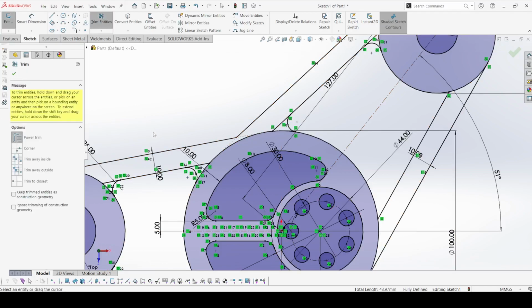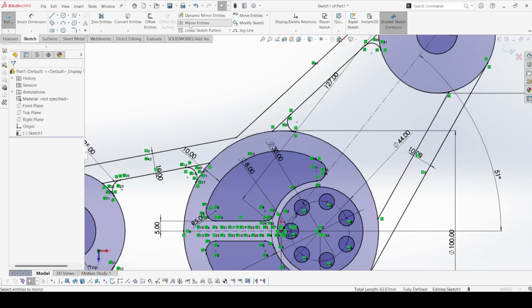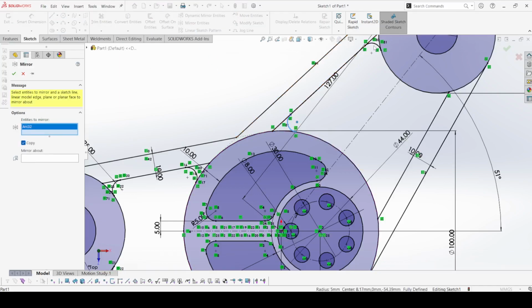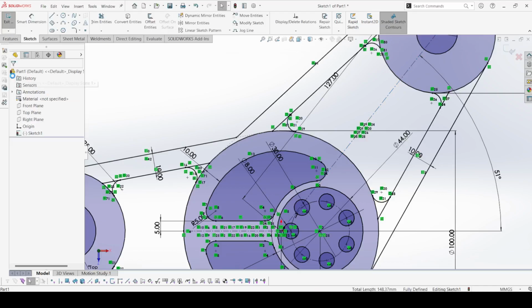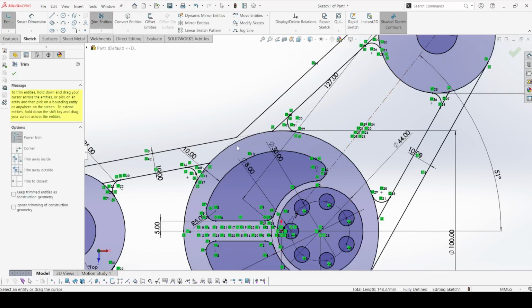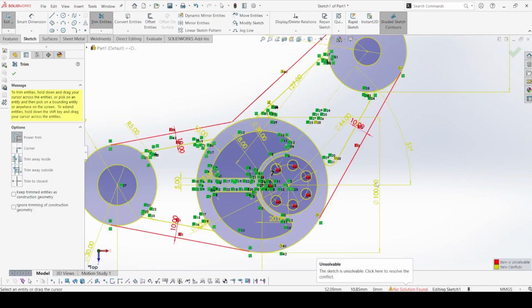Now select mirror entities, select this arc and select mirror about and select this one and apply OK. Now select trim entities and trim this one.